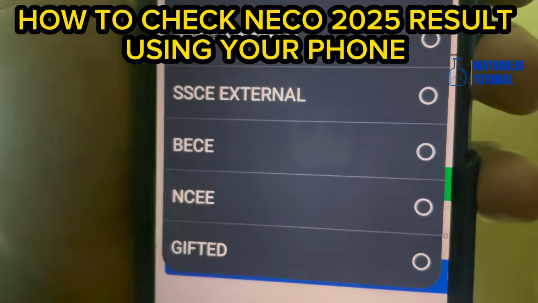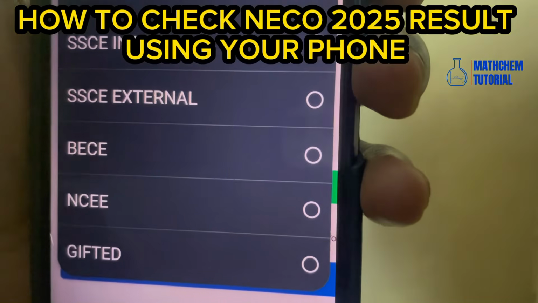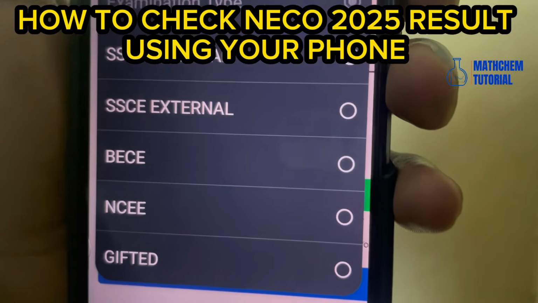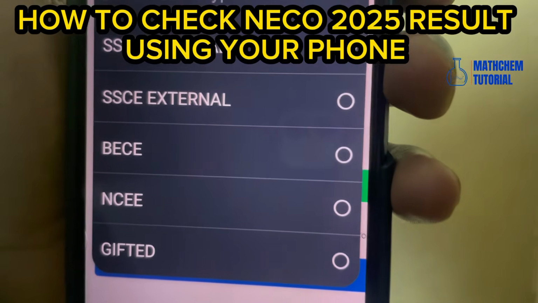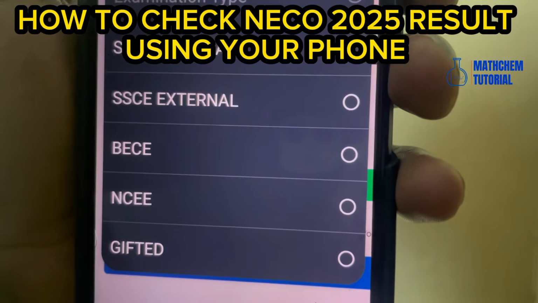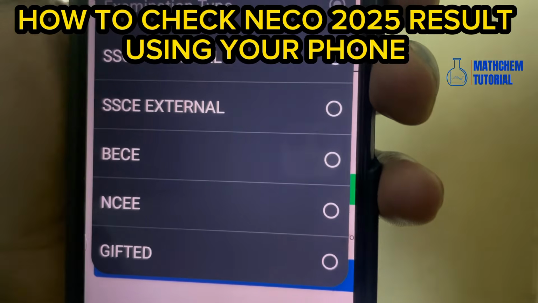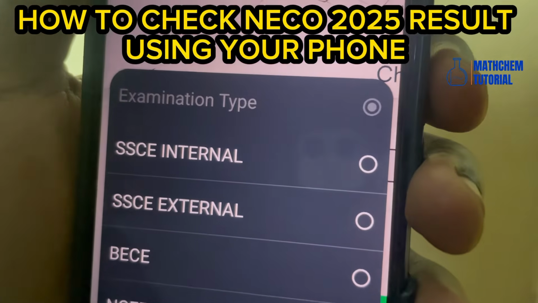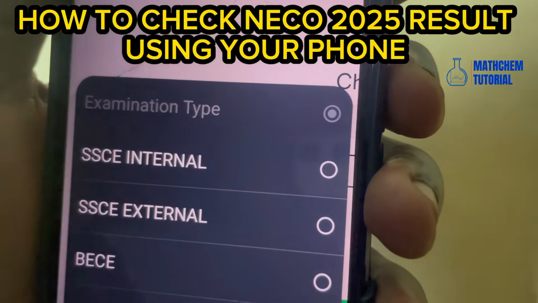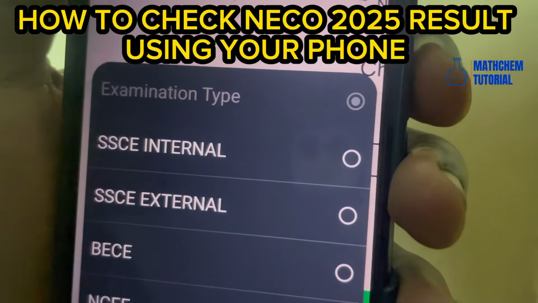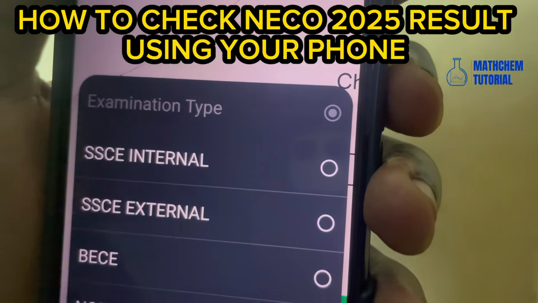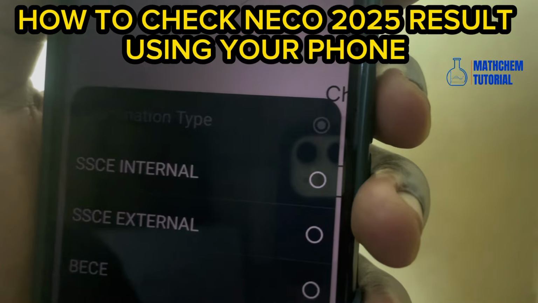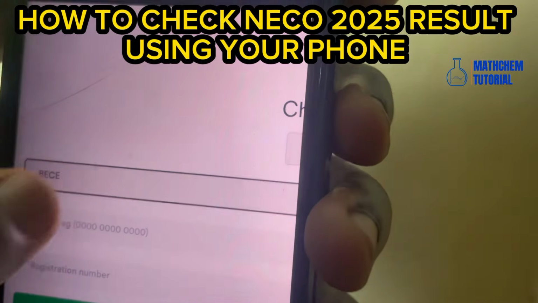After selecting it, I have 5 different things here. You can see that the first one is SSC internal, the second one is SSC external, the third one is BC, the next one is NCEE, and the last one is gifted. So you are going to click on internal. Now let me tell you the difference between internal and external. Internal simply means that the students who wrote the exam usually wear school uniform to the exam center.